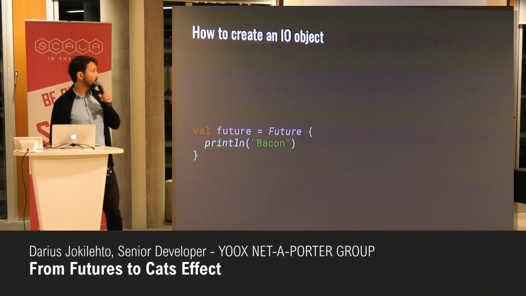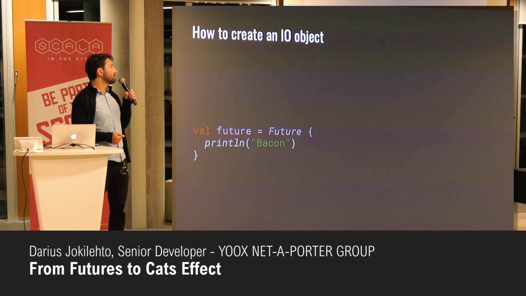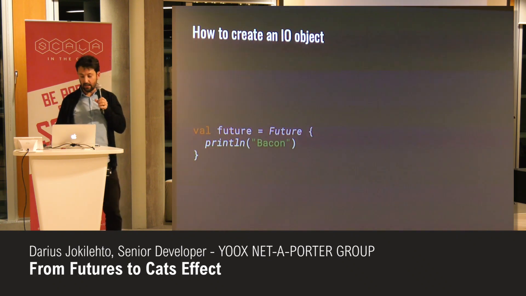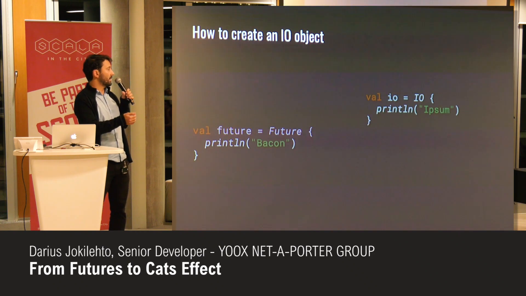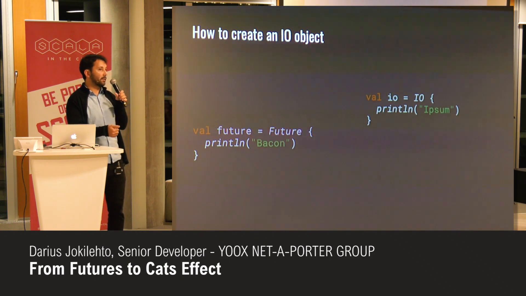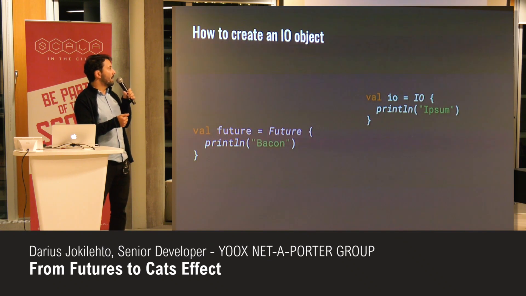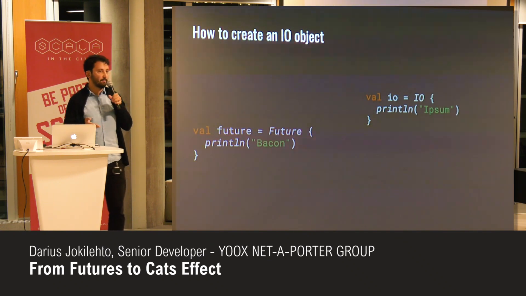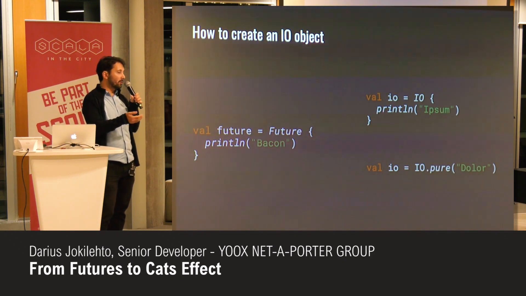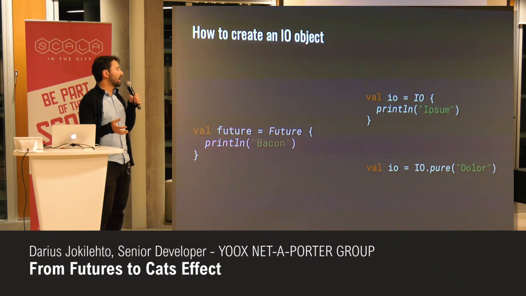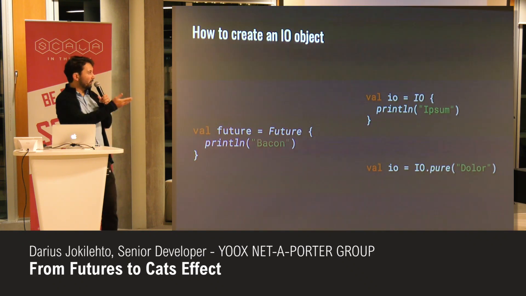How to create an IO object: if you have a Future with a side effect, how do you transform that into an IO? It's quite easy — you just replace Future with IO and that's the same. Obviously the difference is Future is eager, so once you create it that will start running. IO, however, will just suspend it and then you have to explicitly trigger it. Another way is IO.pure, which is for when you already have a calculated value — that code gets executed immediately, so it's useful for things like constants.